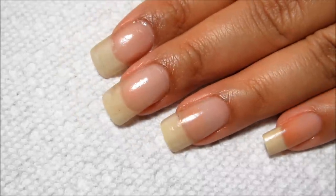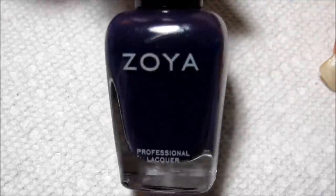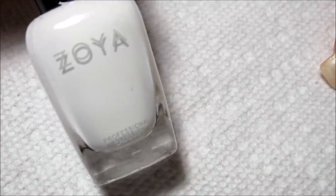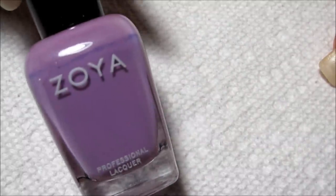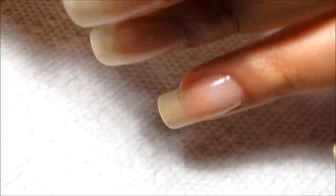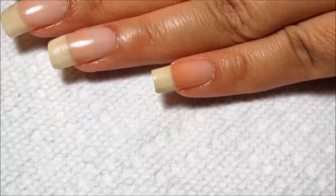So for the gradient, I'm going to be using three colors. The darkest color is Zoya Pinta. The lightest color, I'm actually using this white, which is Zoya Purity. And then they're going to blend in the middle into Zoya Malia. And so that's what I'm going to use as my base color. So I'm just going to go ahead and add one coat of that to all of my nails.